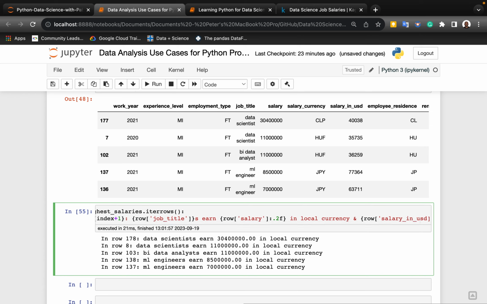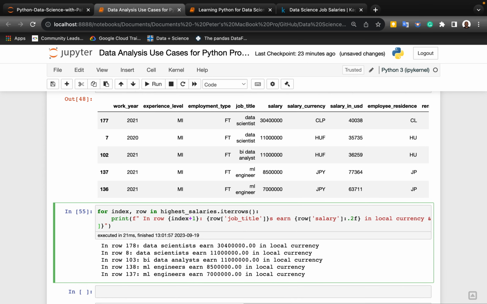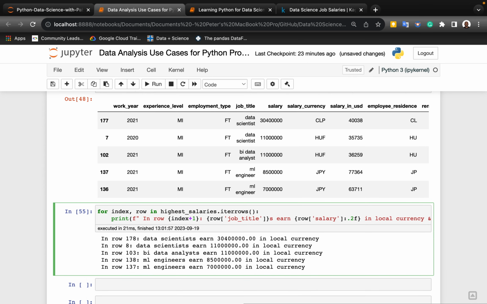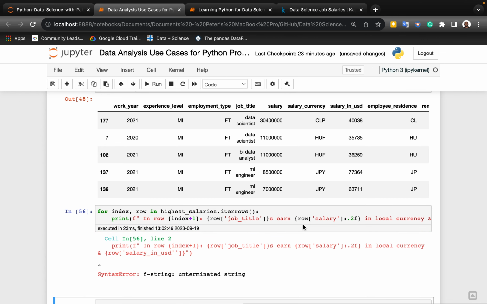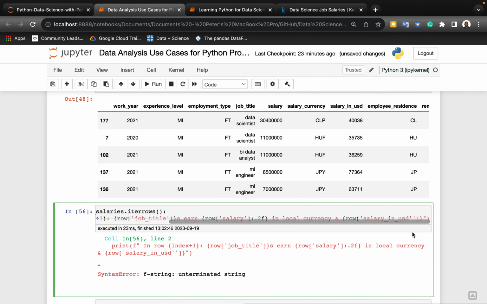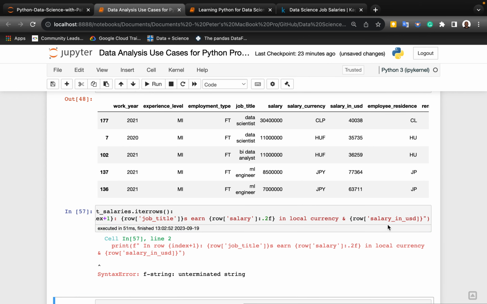And then I want to now even say that's what they earn. And yeah, so let me see, will that work? Uh-oh, I have messed something up. What have I done wrong again?